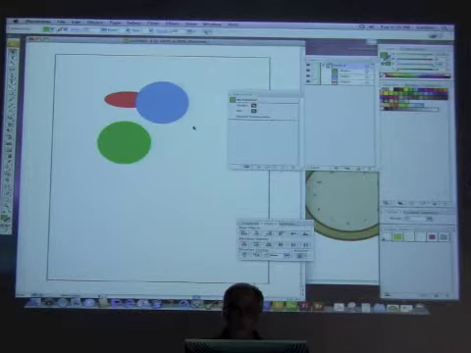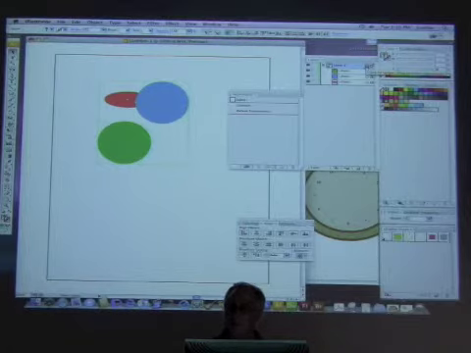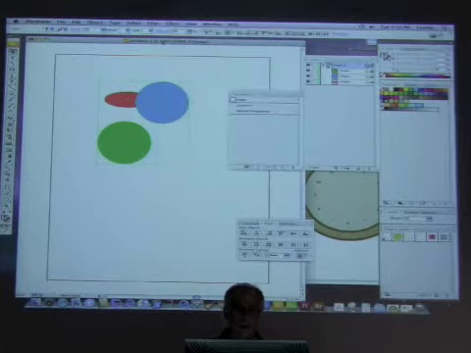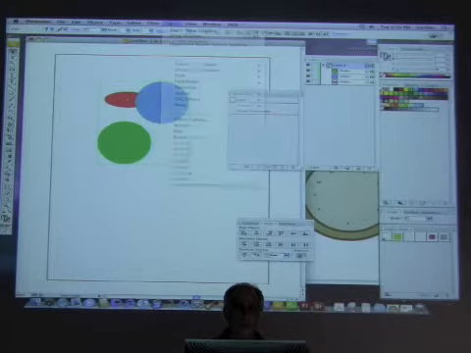But that's not the case. What we can do is we can apply to an entire layer or subgroup of layers by selecting this little box here, or this little circle here, this appearance panel. And we can go ahead and I can go back up to Effect. And notice it has all of these elements selected. Go back to Effect.